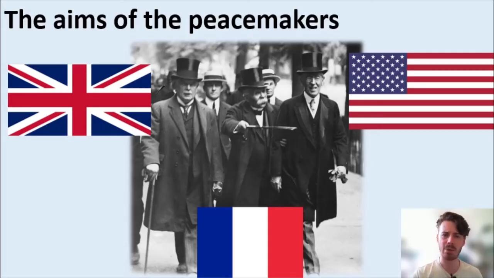And on the right-hand side, we have Woodrow Wilson. Woodrow Wilson is the president of the USA. Now I'm going to think about the map again. The USA is miles away from Europe where Germany was fighting. And the USA had only joined the First World War towards the end, around 1916, 1917. The USA at this point in time had operated a policy of isolationism, is what they called it, which basically means we only care about the USA. Let's stop caring about other countries.